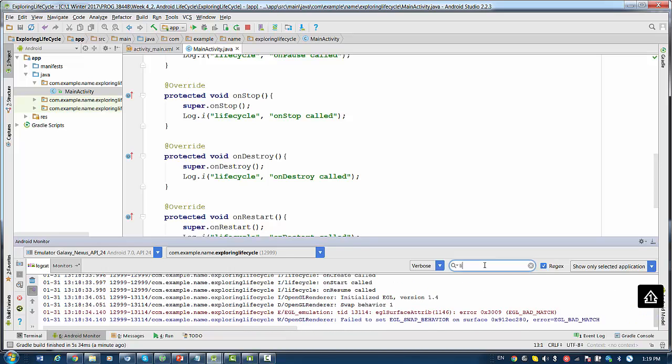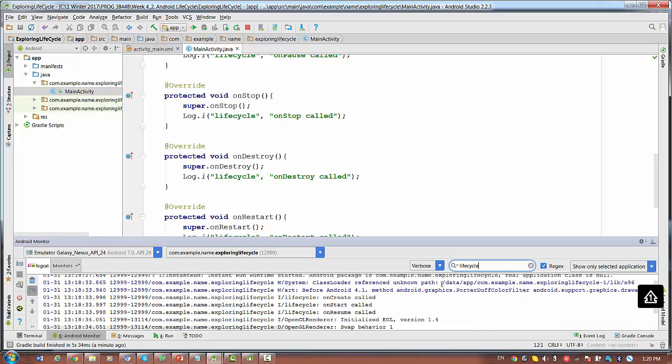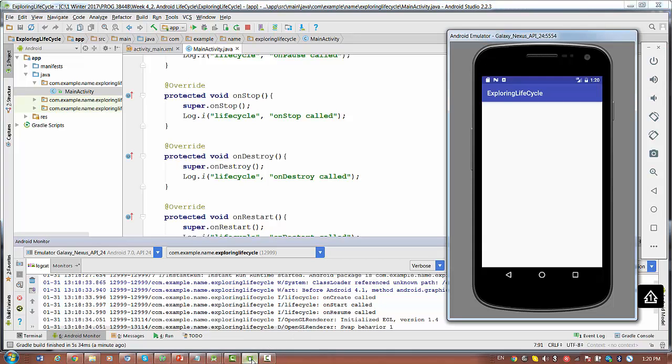We can type Lifecycle here, and the system will print only the messages with this pattern. We will see that onCreate is called first, onStart is called second, and onResume is called third. This is what we have when the application gets started.